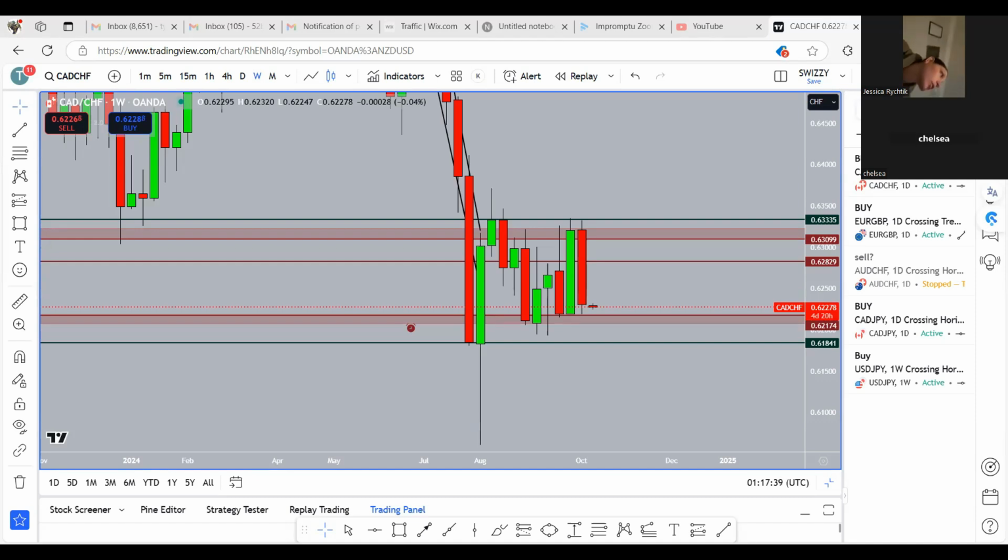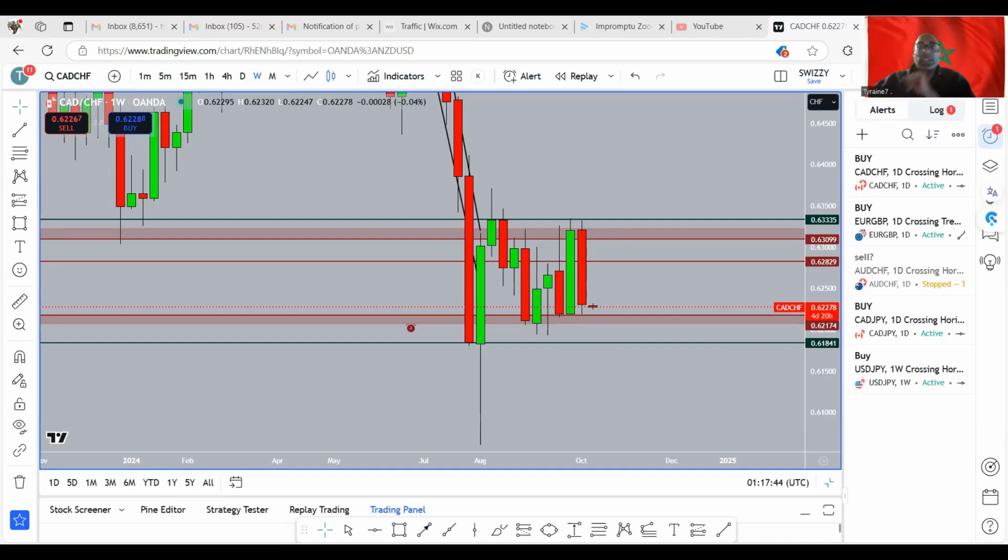All right, so we're looking at NZD Swiss. So again, we got a buy on the weekly. I like to look at the monthly. It's in a downtrend. This might be about to turn around. Daily, not. Let's look at the 4-hour. This is one we got to keep an eye on. So this one might be a potential trade this week.